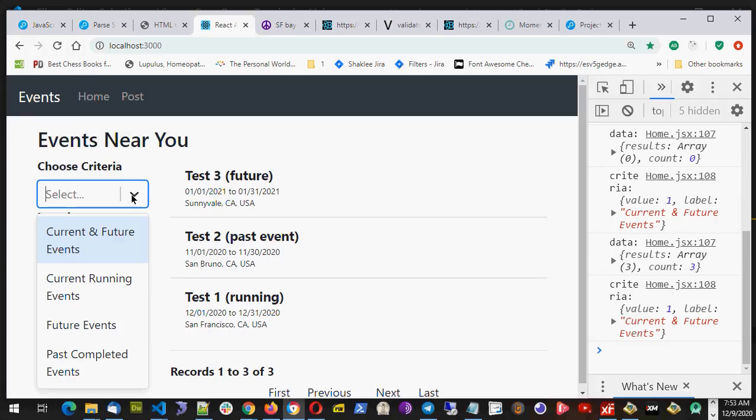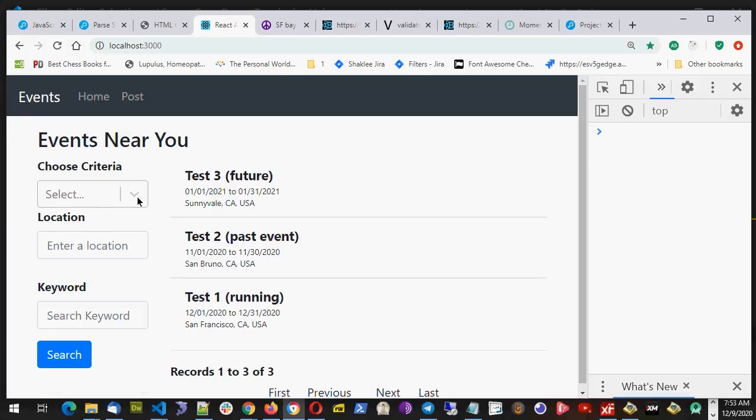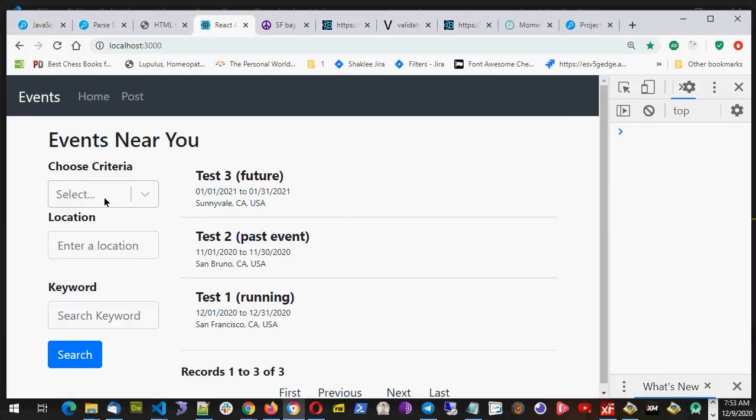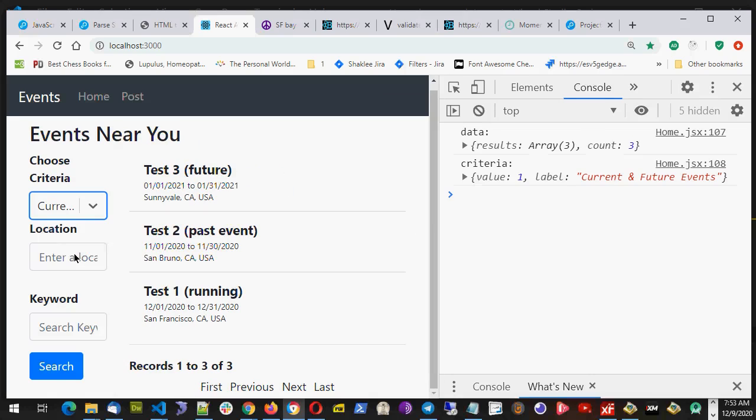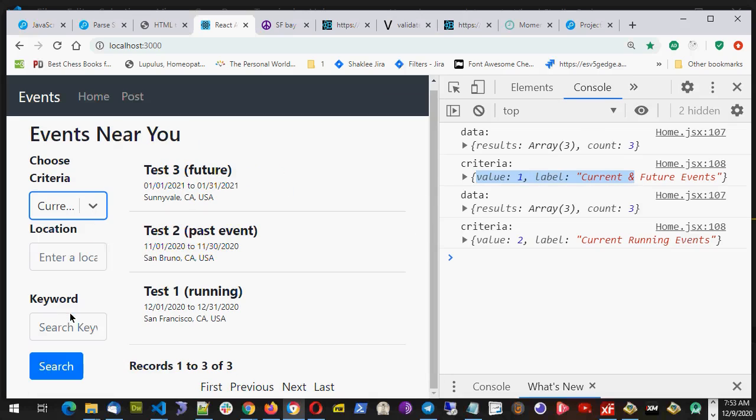Okay, so now this is the select one. By default, it should choose the first criteria, the default one, but right now it's not doing it. I will check that later. Let's first see: if I choose the first one, it's saying the criteria is this one.